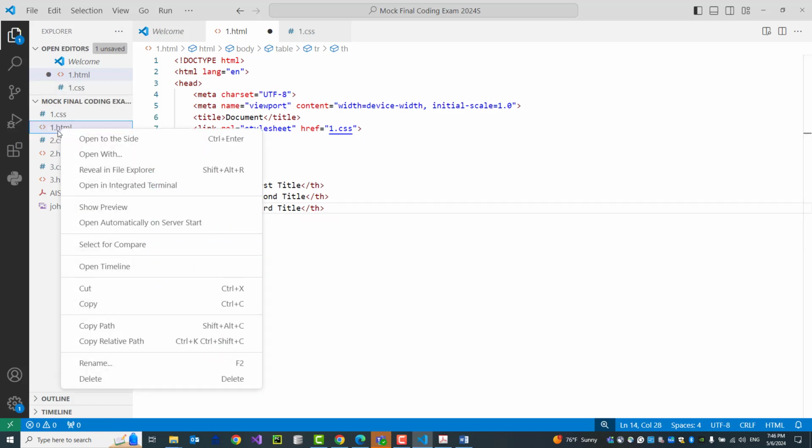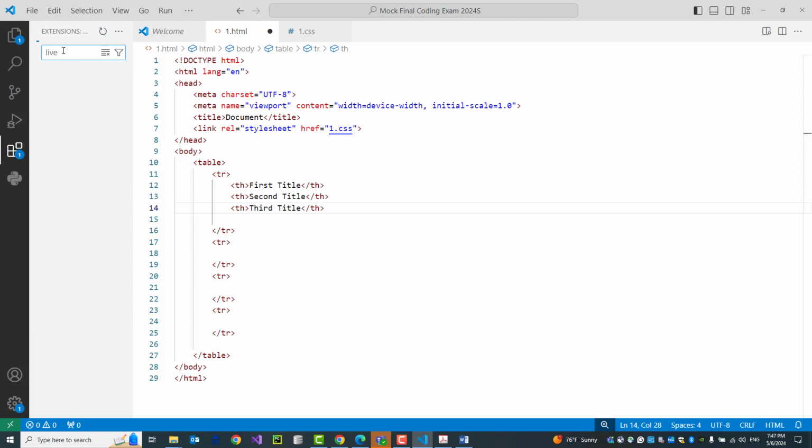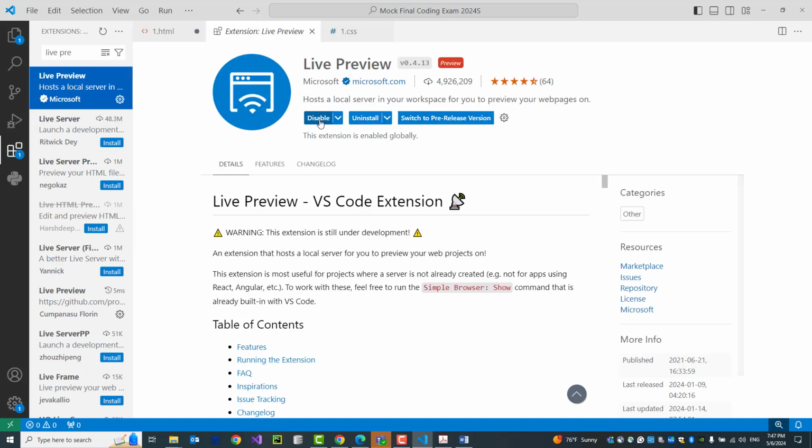I right click on the file one.html, and from the pop-up menu I choose show preview. If you can't see this option, that means you haven't installed the Live Preview extension. So you need to go to the extension tab, search for Live Preview like this, and then click the install button. This is already installed, so we don't see such an option.